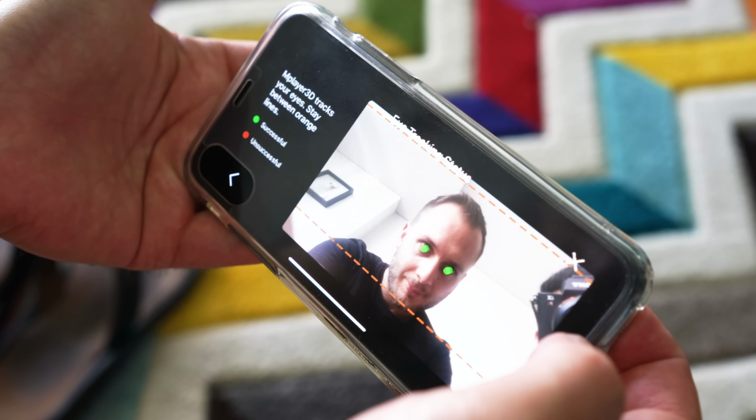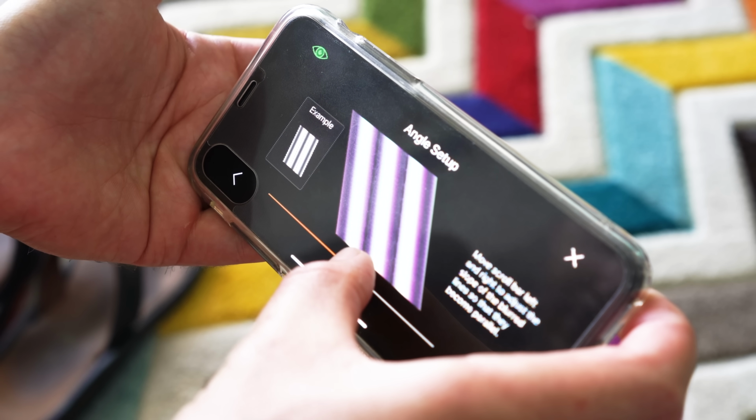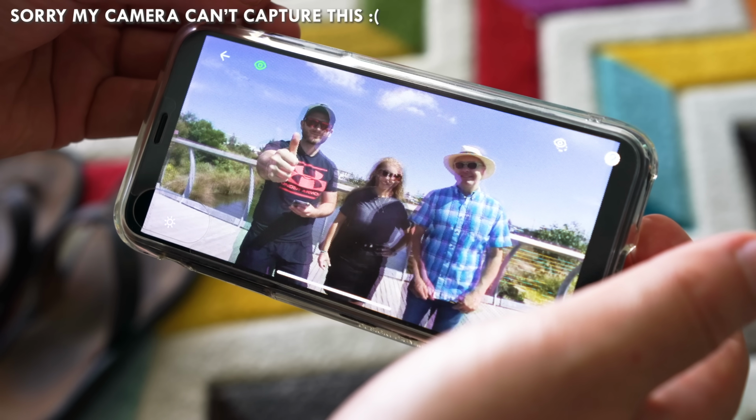You do have to go through a series of tests to calibrate your eyes for this effect. Everyone's different, so it's important that you do this. But once calibrated, the 3D photos and videos will come to life and pop out of the screen. And it will be the same 3D effect that you would normally see in a headset. It's cool, can't deny that. It's freaking cool. So there you go. To those people complaining in my last video about needing a headset and how that's annoying, I agree with you, but you no longer need it.